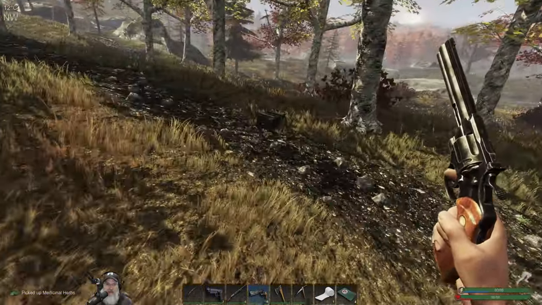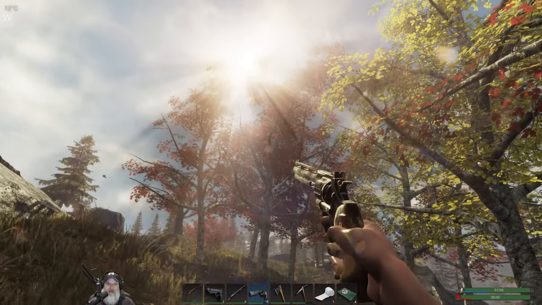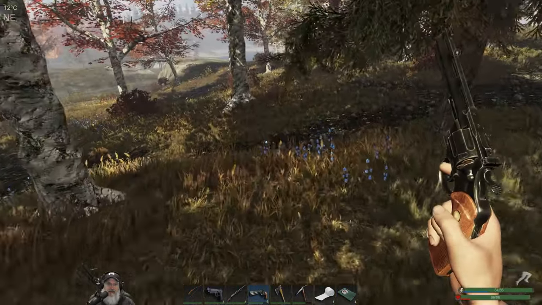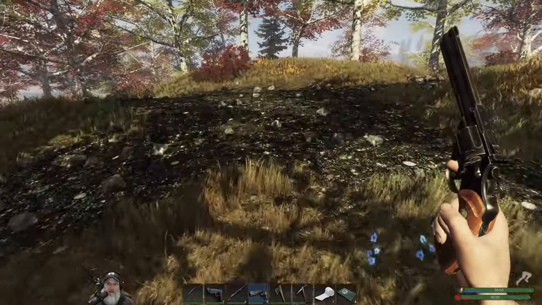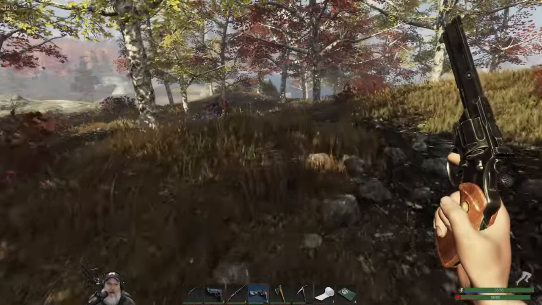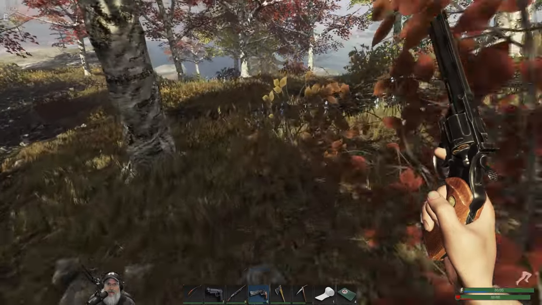Oh, my goodness. How much time do we have? We might be able to get back to this locked crate if it stays there. All right. Let's try. So it's just kind of right by that rock there. Okay. Let's see if we can do that. I don't know if we're going to be able to or not.